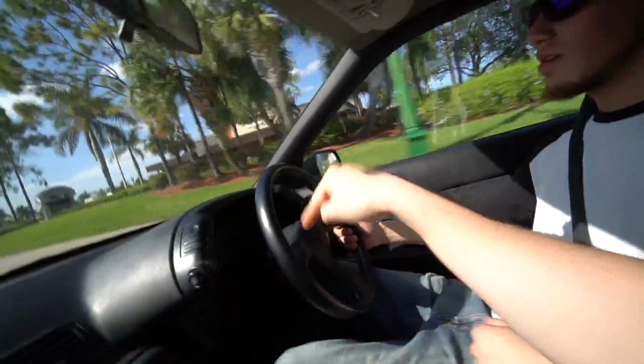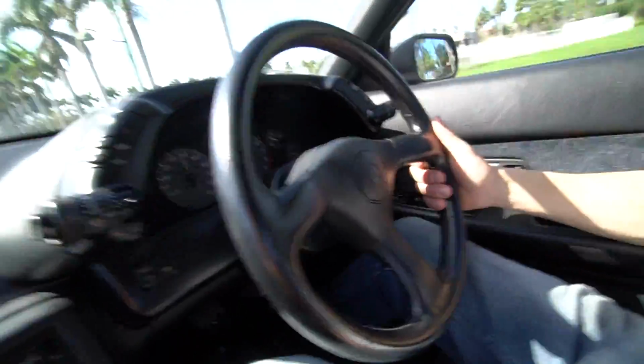But this thing drives like a dream. Like I said, this thing's super comfy. I could totally sit in this all the way from Florida to Connecticut and be super comfortable, but it doesn't feel enough race car. You know? It just feels like grandma. The steering wheel feels nice in the hand. Yeah, these steering wheels from the factory are really nice. Like the S13 steering wheels, garbage.